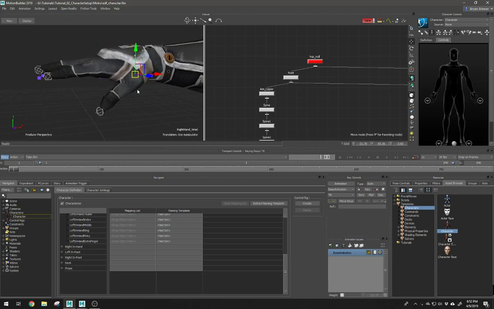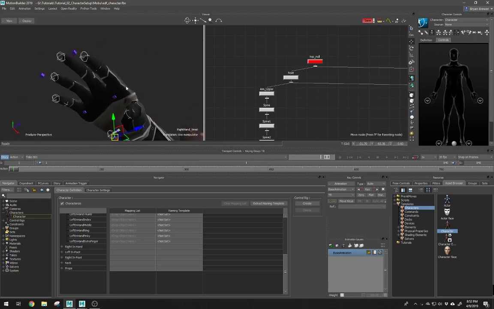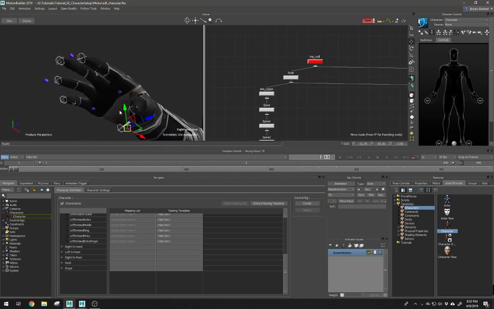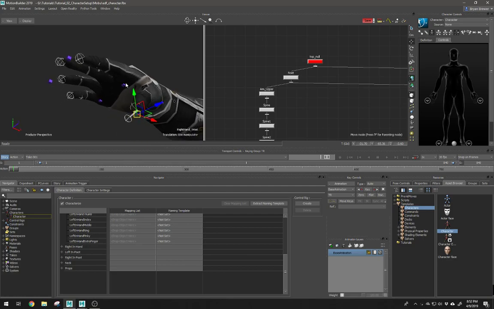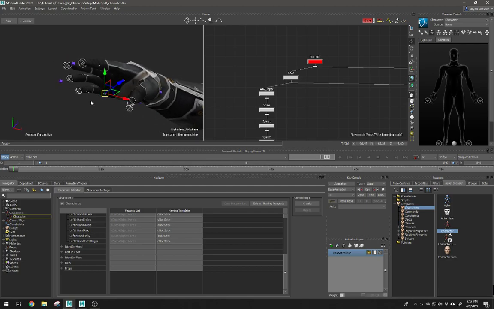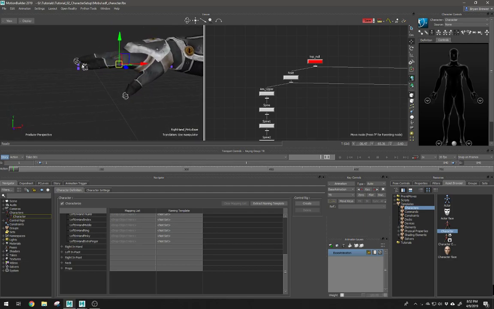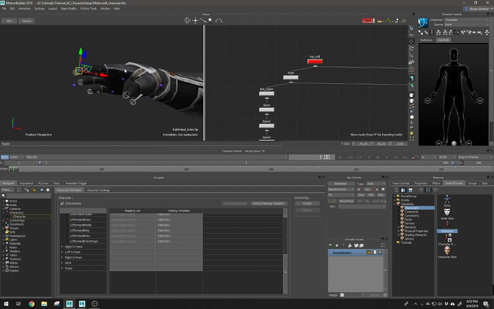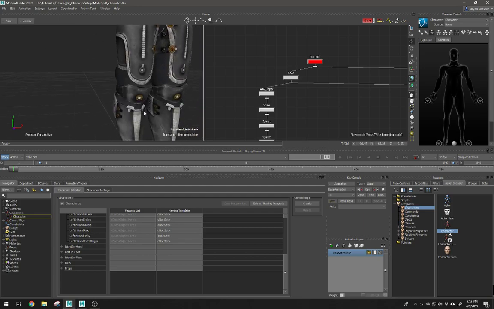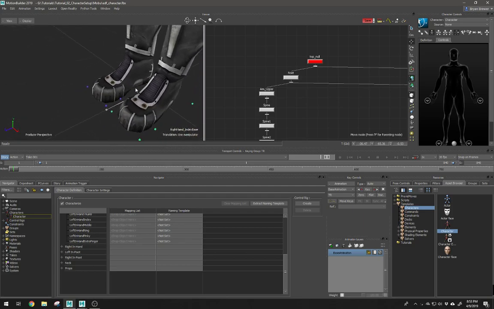So you can also have, if you're doing a quadruped, this would be the ball of the foot, so to speak, or the toe, where the toe comes out. That's what this is about. This is the difference between the fingers and the palm of the hand. It'll make a little more sense here on the foot, because I'm going to come down to the feet. I'm going to do the same thing.